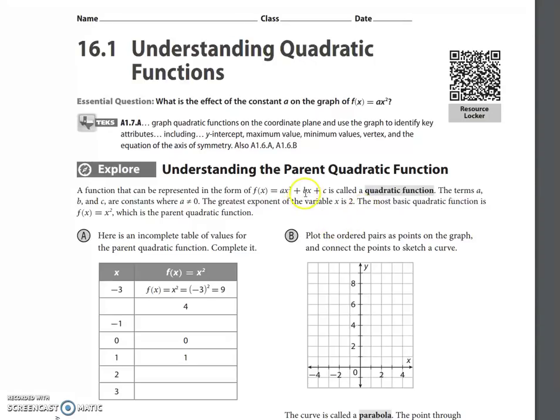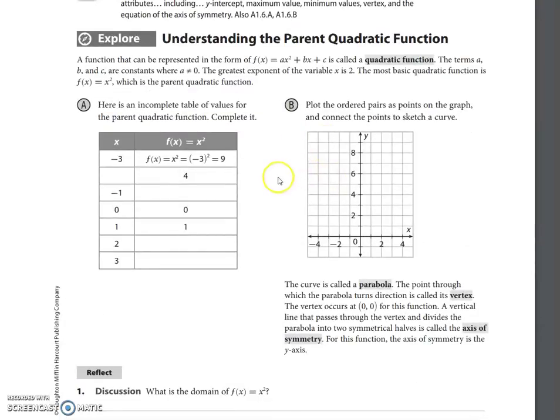Today we have finally made it to quadratics, okay? So now we're talking about an equation where x is squared. What we're going to be looking at today is how the value of a in f of x equals ax squared affects the graph of a parabola when a is a real number, okay? So we want to know how a affects the graph of a parabola, which is what you get when you graph a quadratic function. You get a U shape that we call a parabola.